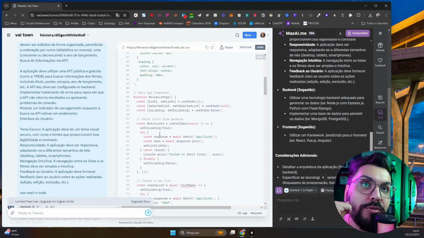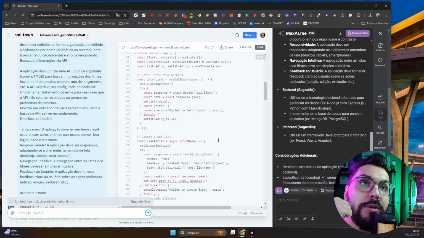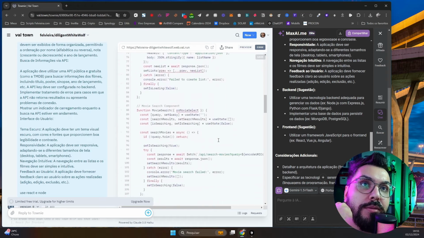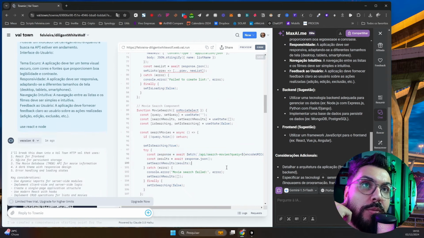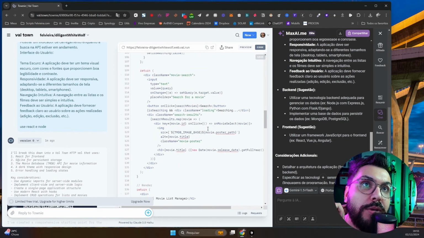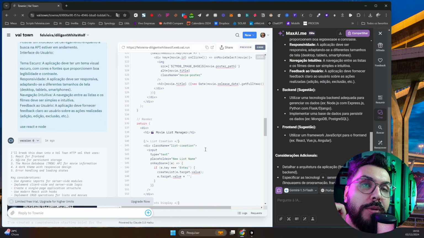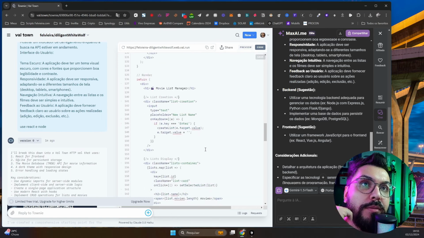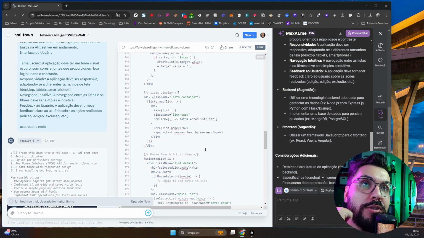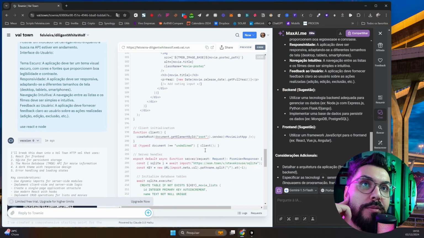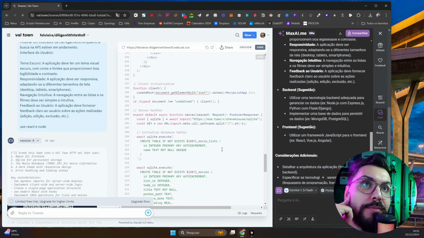It created a backend for us here. See, an API here, /list to list, all right. The search for us to look for movies. It also created the backend for us here with Node. Then it returned there the request for movies, blah, blah, blah. All right. Then the creation of the front, the requirement of the client.